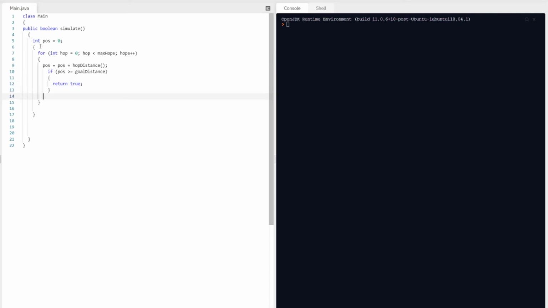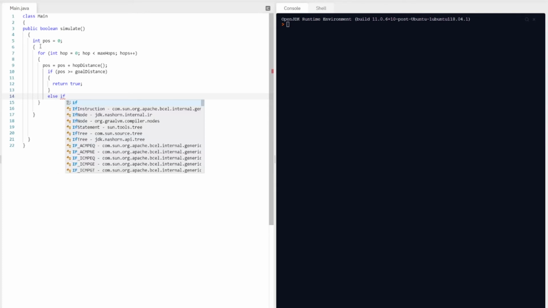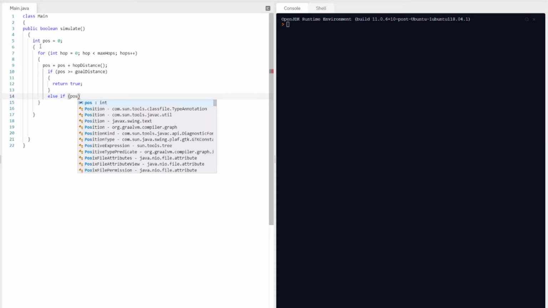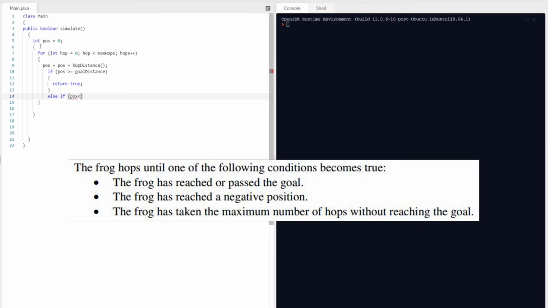Else if our position is less than 0, because that's the second part of that, kids. Remember, if it's above the goal, we want true. If it is less than the starting position, we want to return false.